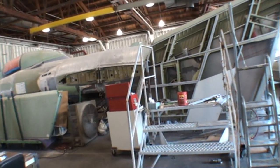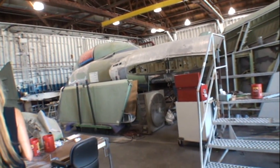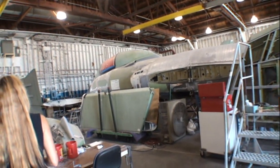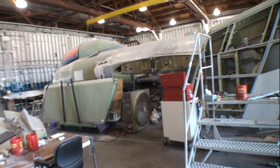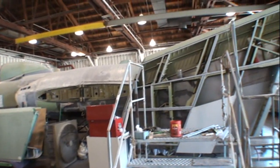Now, where's this plane going? You said it was going on the USS Hornet. Now, that's the one that's based out there. It's San Diego Bay. It's the museum, right? It's the carrier ship. Yeah, it'll be on the carrier. Okay. Hornet.